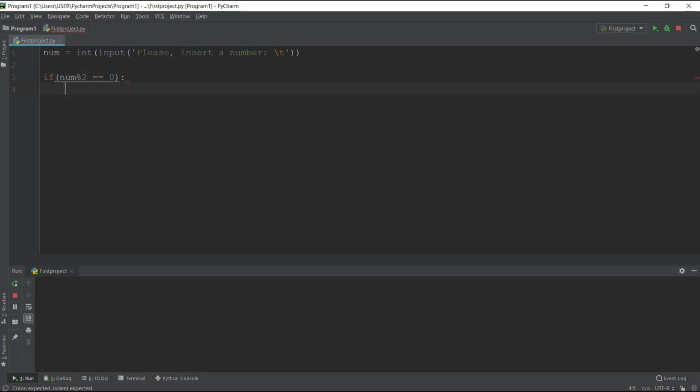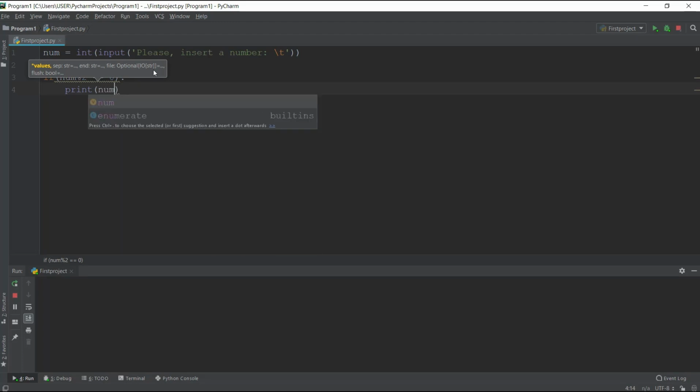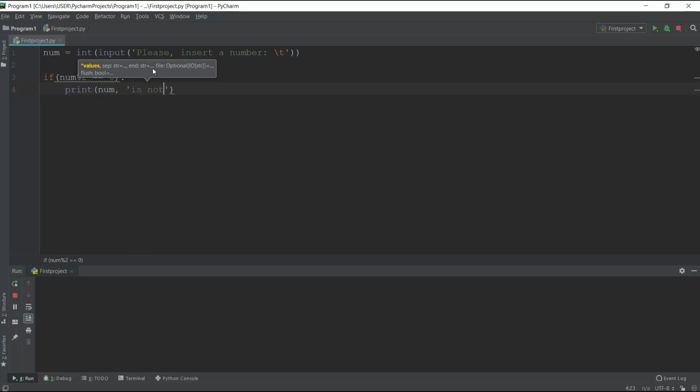Let's go ahead and use print to check that out. So print num is an even number.